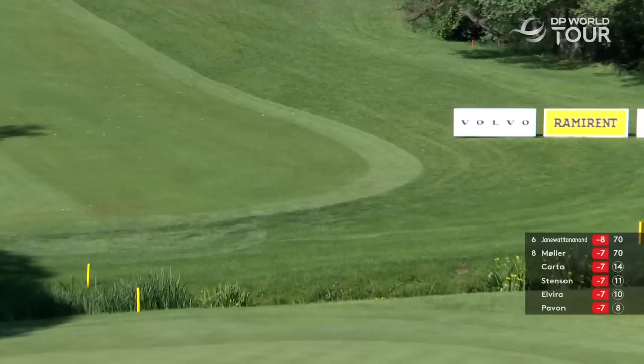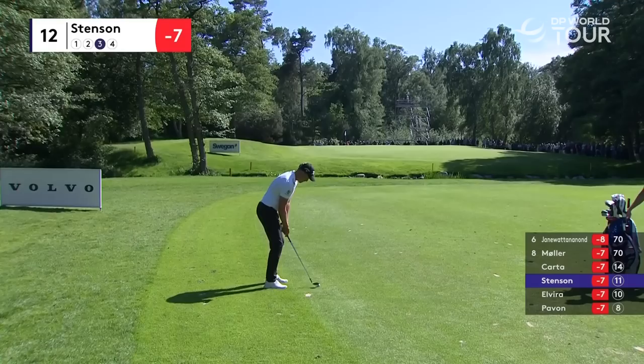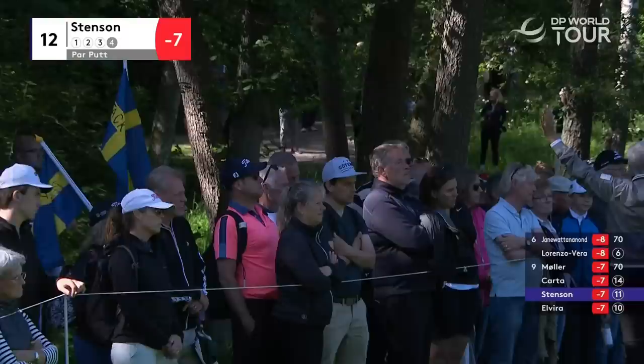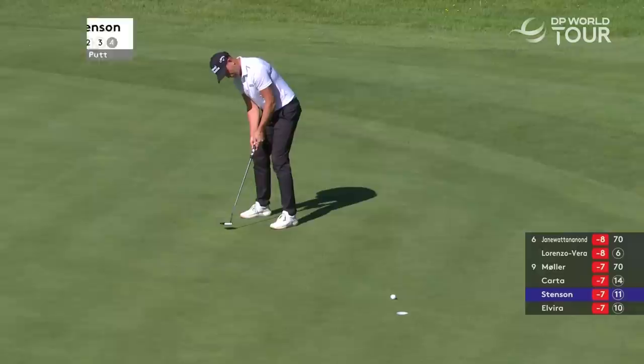Stenson, dangerous shot there. It's a pitch that's pretty much all the way, just under the 70 yard mark. So just a nice swift one with a 54 degree. Smooth, swift. Successful and below the hole, that's for par to come for Stenson. This would be a well-worked par. It's a slow one, got to hit this. Just outside left. He hit the putt he wanted, just misread it, Stenson.